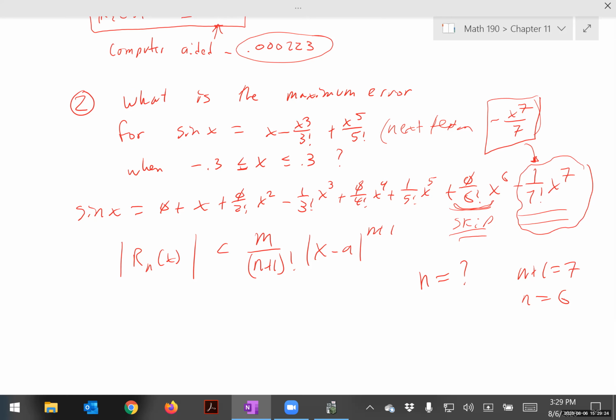And we don't want to use 5, because the derivative of the next term is 0, and 0 is not going to tell us much. We skip this one, because the m is 0, and to have the m be 0 is not very helpful. So we skip that one and go to the next one, but that means our index goes up by 1. Does that make sense? Our n plus 1 ends up being 7 instead of 6.